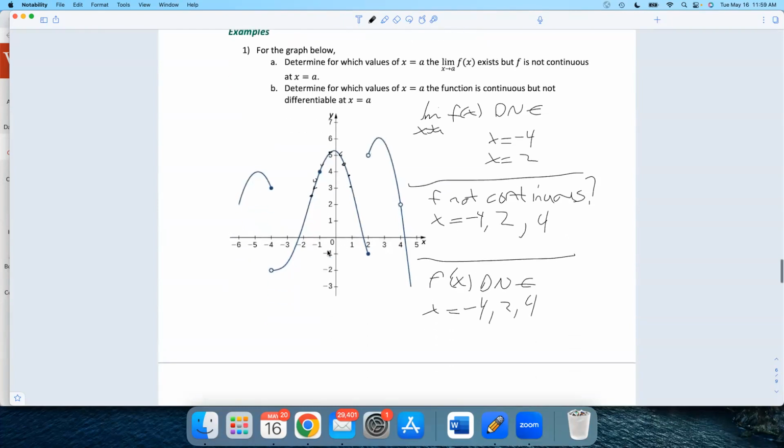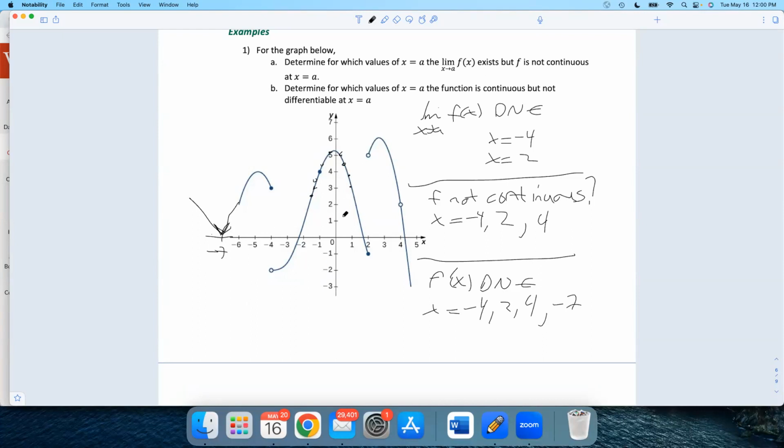Now, what if we extend this graph a little? Maybe I put a sharp corner back here at -7. So that's supposed to be a sharp corner. Then the derivative would have problems right there. So I'm going to go ahead and add that on since I've extended my graph at -7. That derivative would not exist because of that sharp corner. We're still continuous. The limit would exist and all that.